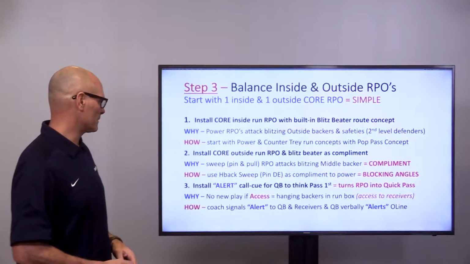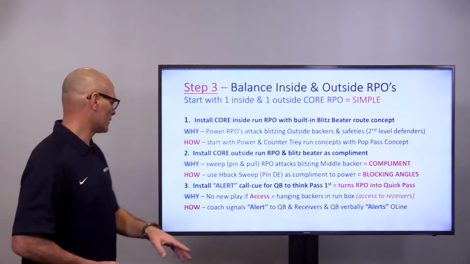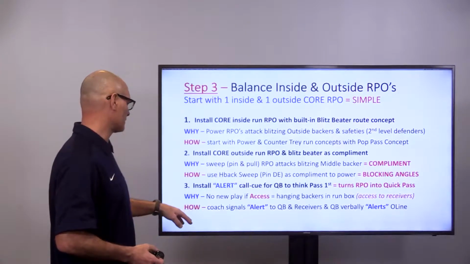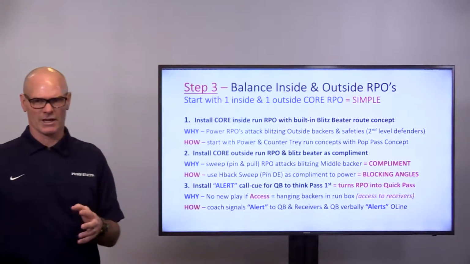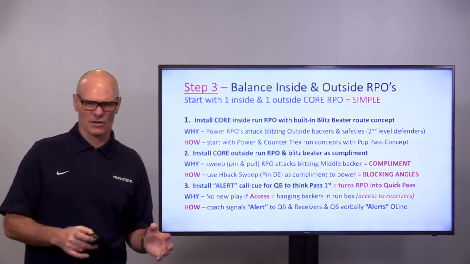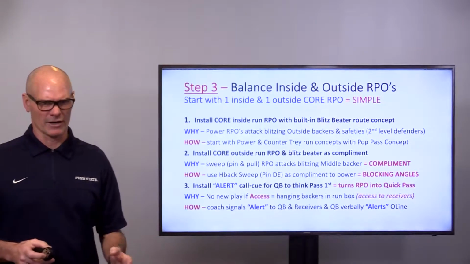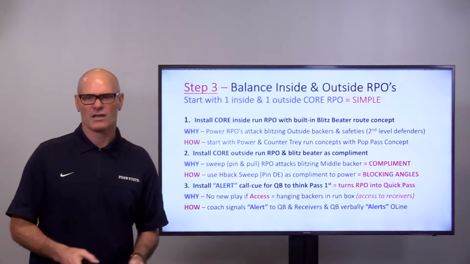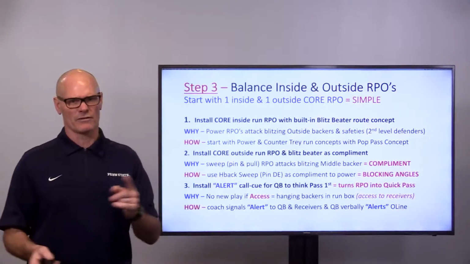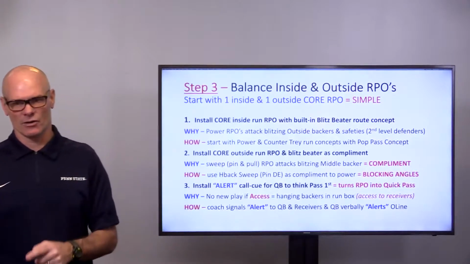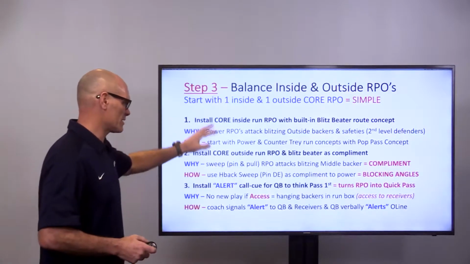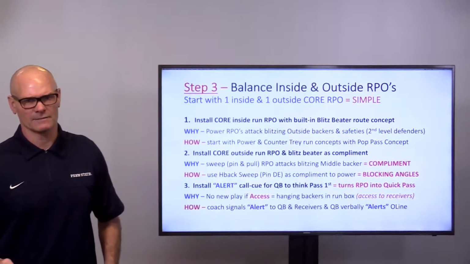It's an old wing T sweep where the other covered linemen are going to pull, and we're going to go ahead and pin on that front side with the H, typically the tackle. The third thing we can do, again, I said there were built-in blitz beaters, is anytime we can take our RPOs where the run is the priority, we tell the quarterback when in doubt, give, we can do an alert call which tells the quarterback now we want to reverse that and actually make it a PRO, pass-first option, think pass first. Again, nobody's changed it, but we just changed the thinking for the quarterback.